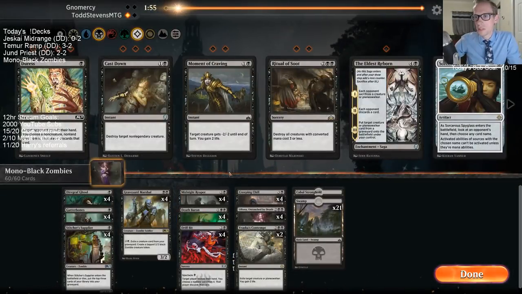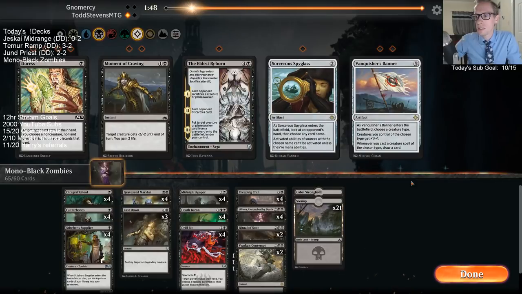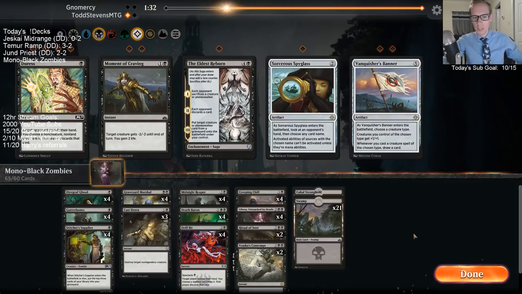Didn't look good for us for a little bit there. Creeping Chill gave us just enough life. Just enough life. All right, so let's get Ritual of Soot and Cast Downs in here, and take out Drill Bit. Saw how good Liliana, Untouched by Death is. Liliana was great that game.